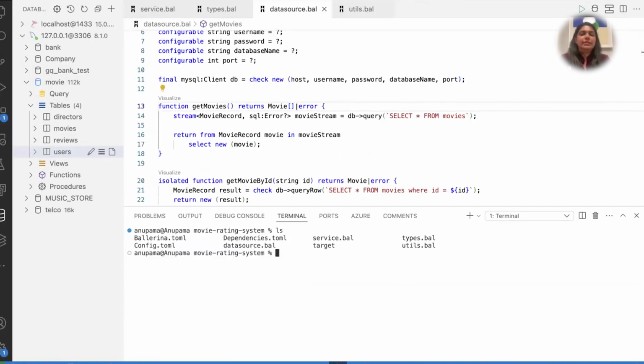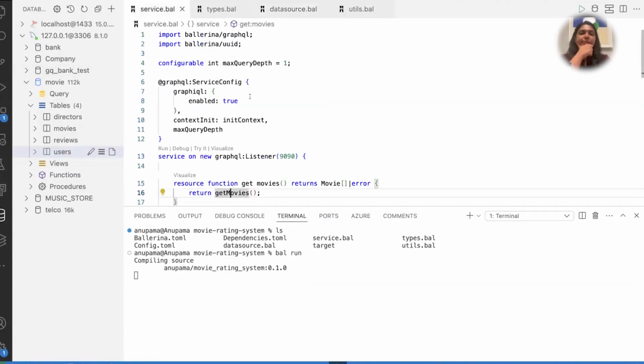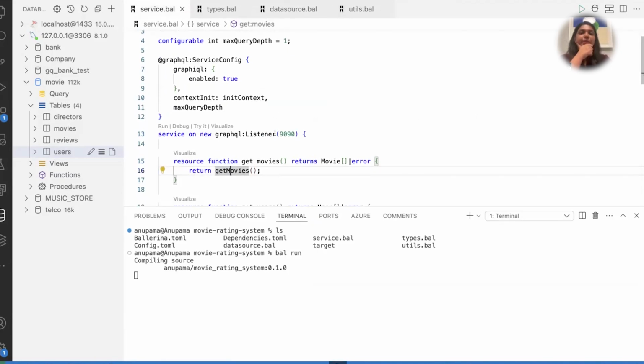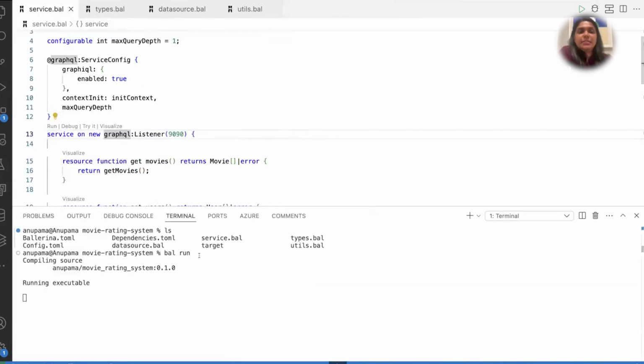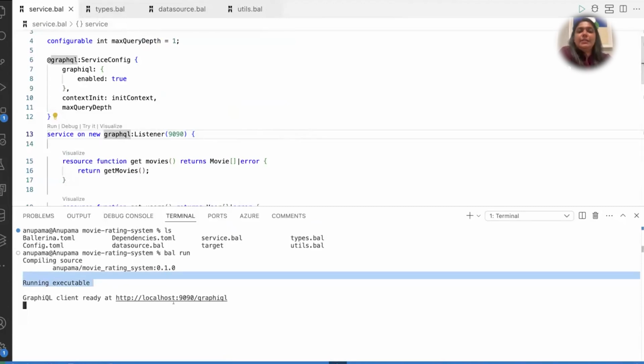Now I am within this directory and I'm issuing the run command. It will compile the program and run it, and it will open up the service on port 9090 on my local machine. So you don't have to do anything explicitly to run it in a server or anything like that. You can see it's running, and Ballerina has built-in graphical client support.